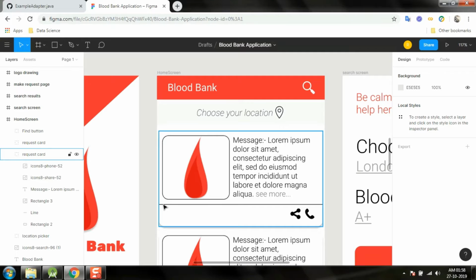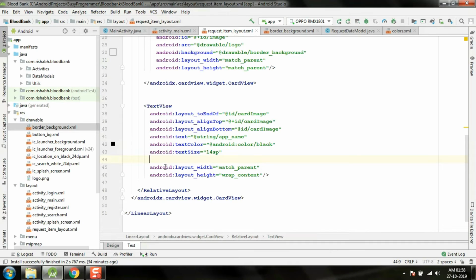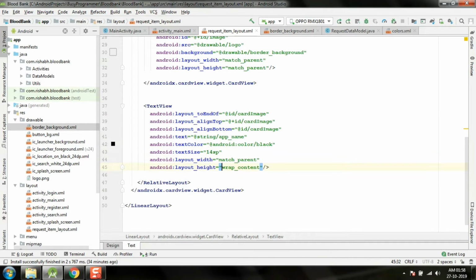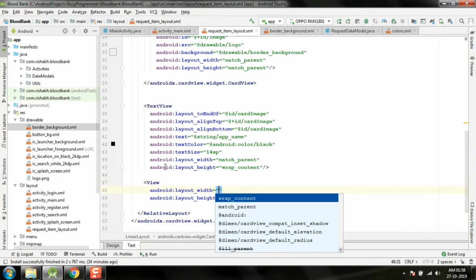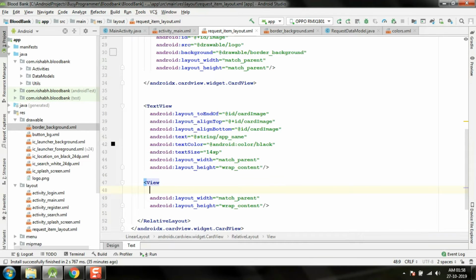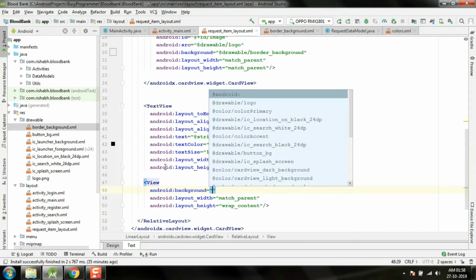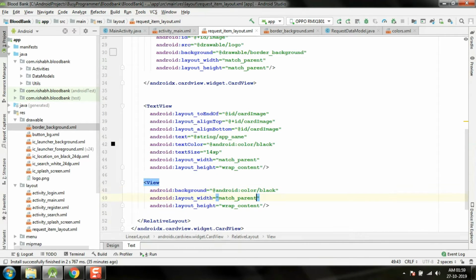And after that we need a black divider line like this here. For that we will simply use a view, and it will be width like this, and its background is going to be black.